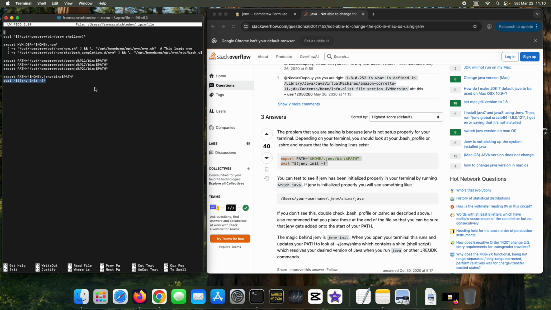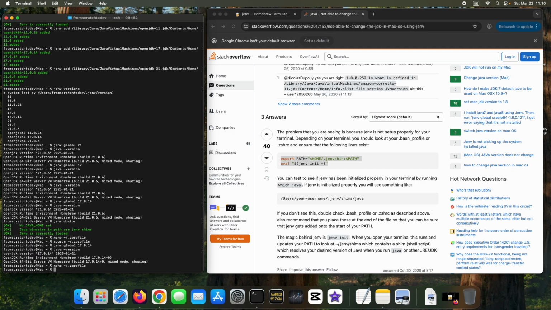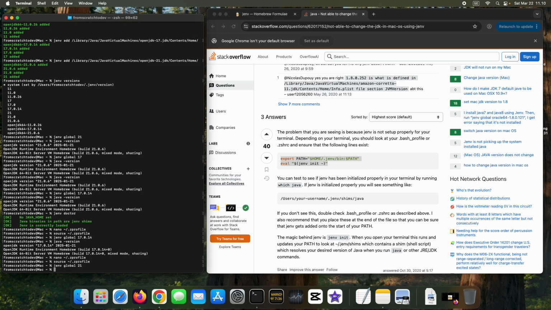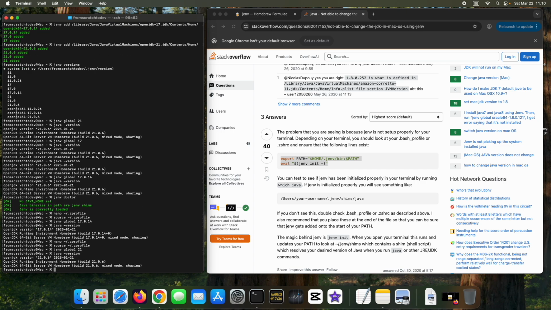But now that we are adding this new line to export, you're gonna exit and save your changes, source the Z profile again, and then you're gonna be able to change the version of your Java as you see fit.